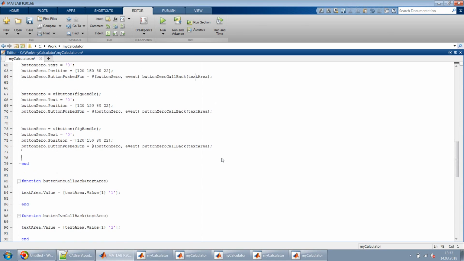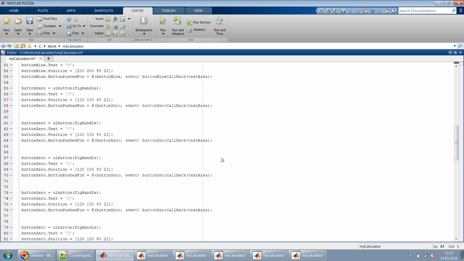So in this I think this should be clear button and the callback should be clear callback. This should be plus. First let me complete these things, minus and equal to. Perfect. Now let me first complete clear button.